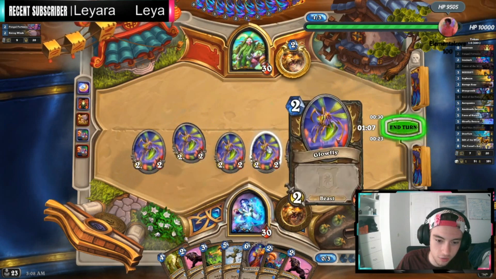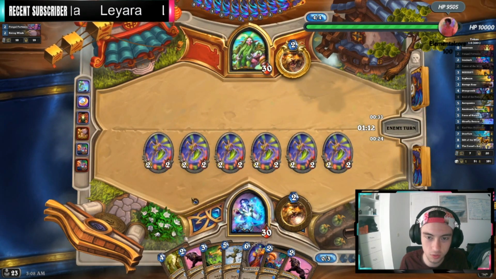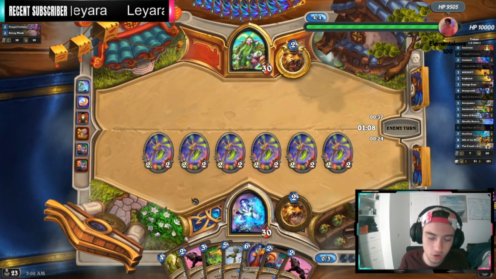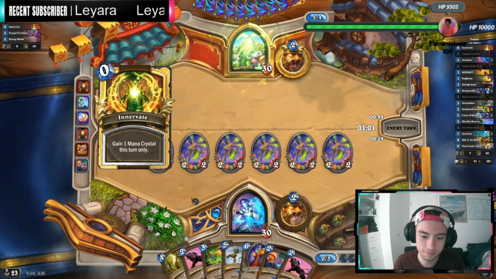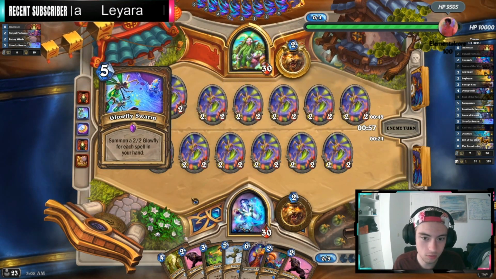Oh my gosh, I just fill my board. And then I'm going to play Soul of the Forest next turn if he doesn't wipe it this turn, which I don't think he can because Swipe's the only thing that he could use for 4 mana. Oh my god, this is insane. Innervate Starfall. Gosh darn it. That was a close one. Oh, he's playing his own though.